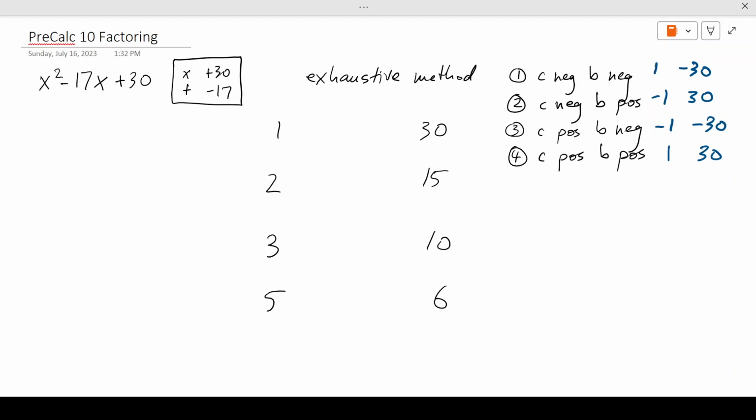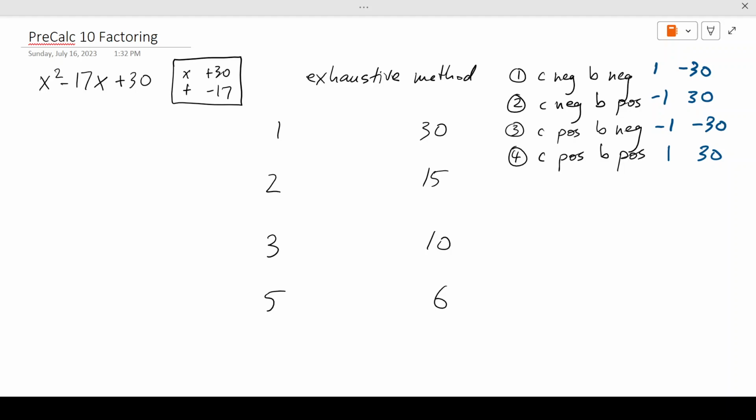This time they're multiplying to a positive, so they're both the same sign. They're adding to a negative, so in fact every single one is going to be negative. This is this third case here. And now, once again, the biggest ones in absolute value will be at the top. The relatively smaller ones will be at the bottom. 17, well, that's a moderate number. I'm going to pick somewhere in the middle.